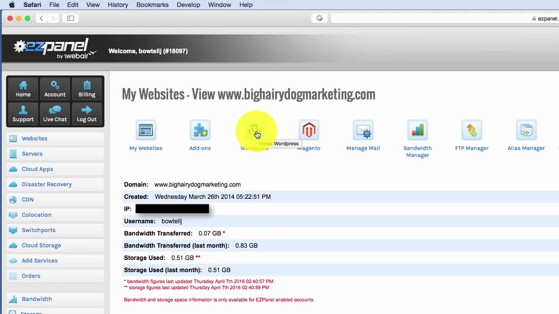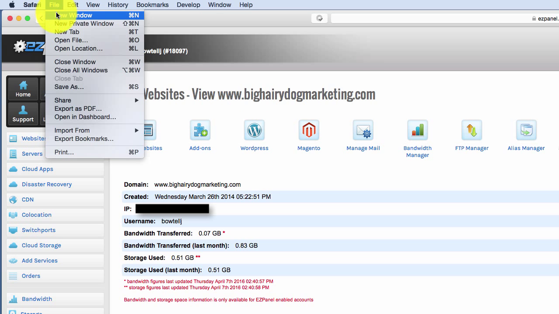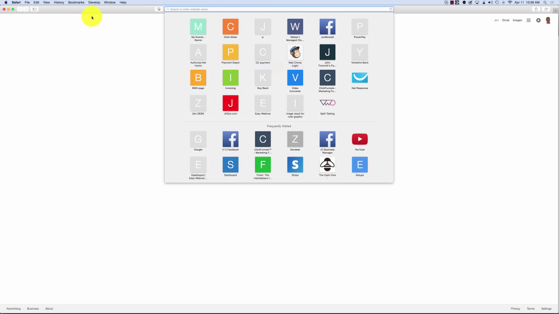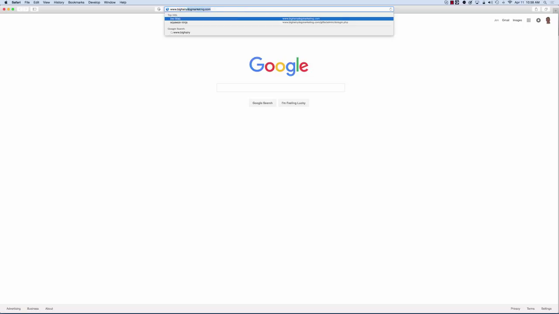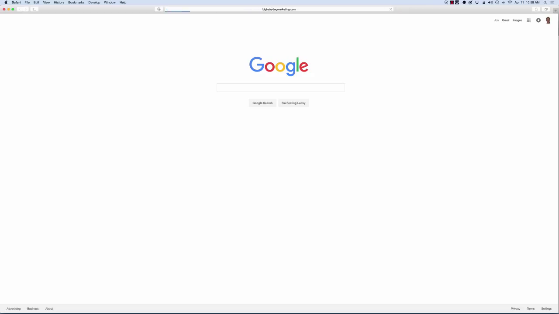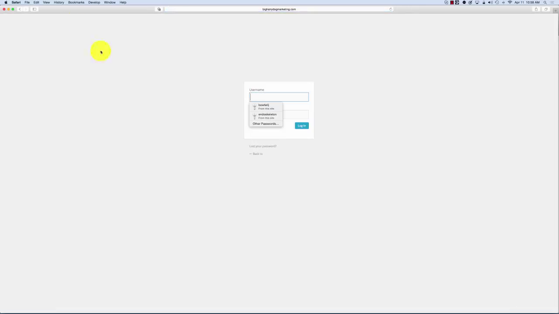And usually they'll have something around here that says something like install WordPress. So all you have to do is install WordPress, and it's all done in the back office for you. Once you've done that, that will automatically install everything you need to actually start blogging. It really is that quick and that easy. So what I'm going to do now is go across to that domain and that WordPress that we installed. I just go across to the domain here and go to the login section.